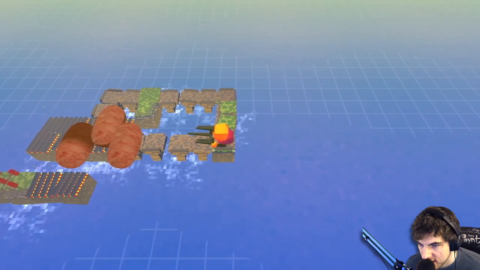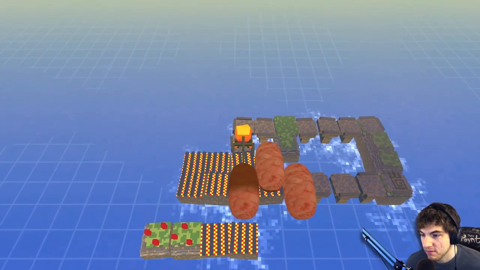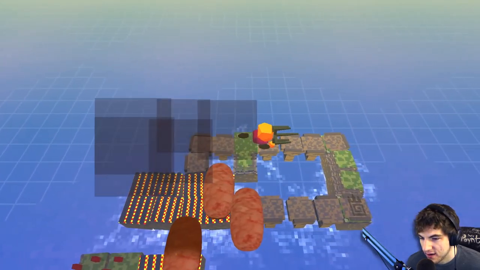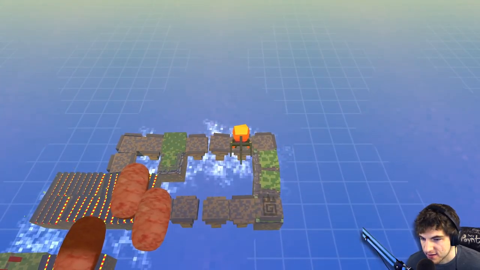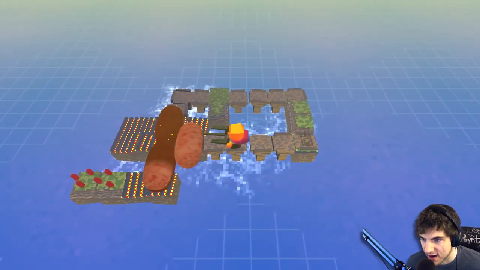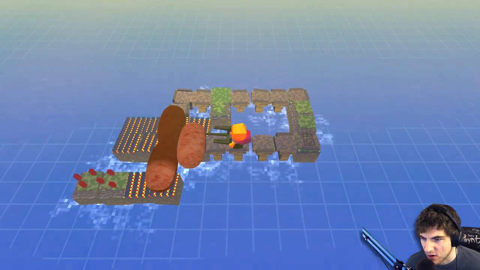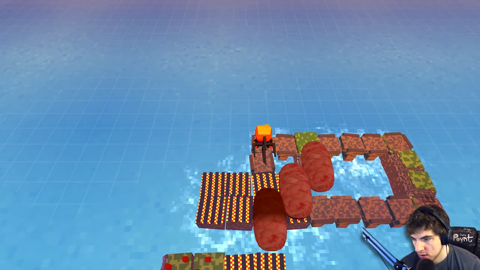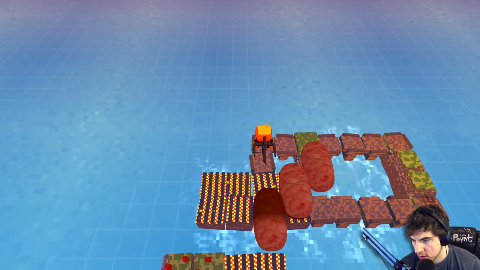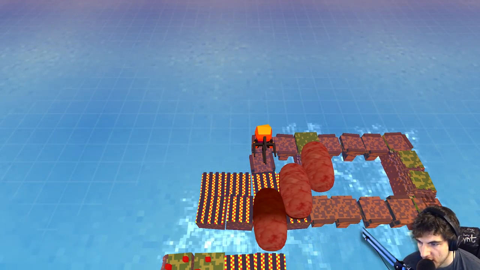Uh-huh. Now I gotta push you down. Yes. Yes. Uh-huh. Oh. Wait a second. This is horrible. Wait a second. Do I have it? No way.